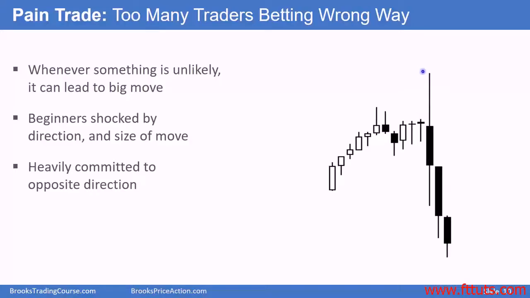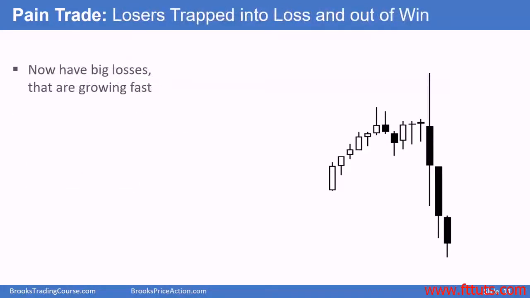We had a bull breakout, and for an instant, this was a big bull trend bar, and then by the time it closed below its middle, it closed below the low of the past 7 or 8 bars. Despite the tail, it's a big bear reversal, closing below the low of 7 or 8 bars. The odds are we're going down. Bulls were heavily committed to their longs, thinking that the market had to go higher, thinking that the chance of a bear breakout was small.